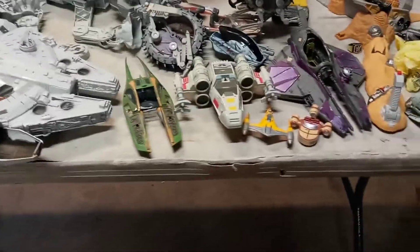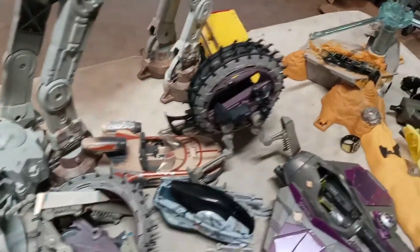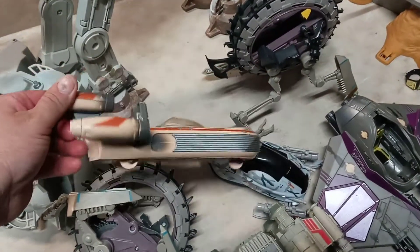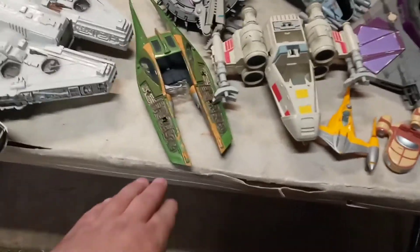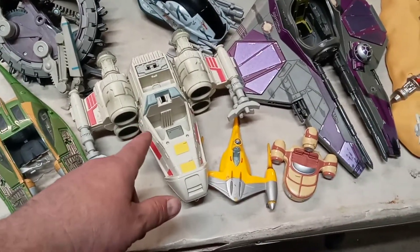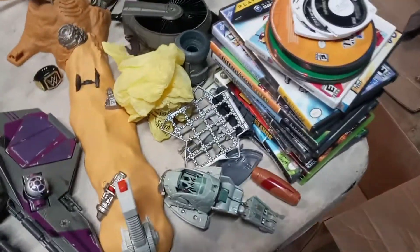A couple little parts and pieces. This AT-AT is in good shape — he is missing his lid up here and the chin guns on both of them. This little pod racer is pretty cool; it's a newer pod racer. General Grievous' gripper, which I already have one of. And then I got parts from there. This ship is missing a lot of pieces. That's G.I. Joe, which I have one in my store already. That's an Imaginext piece — little pieces here, kind of neat. That ship and all kinds of parts and pieces over here.